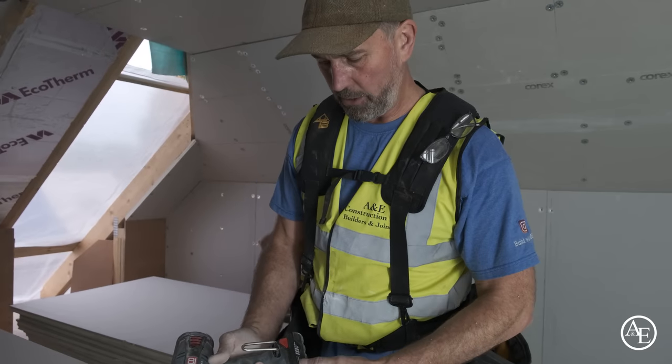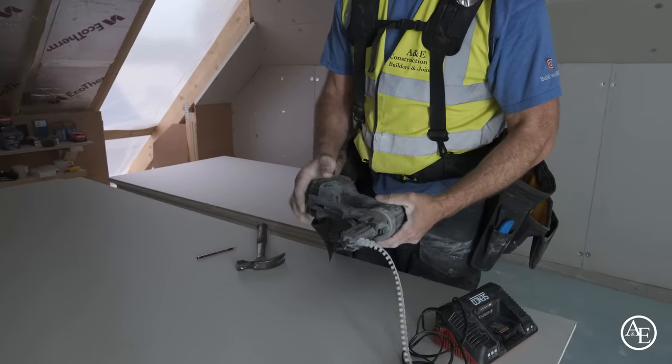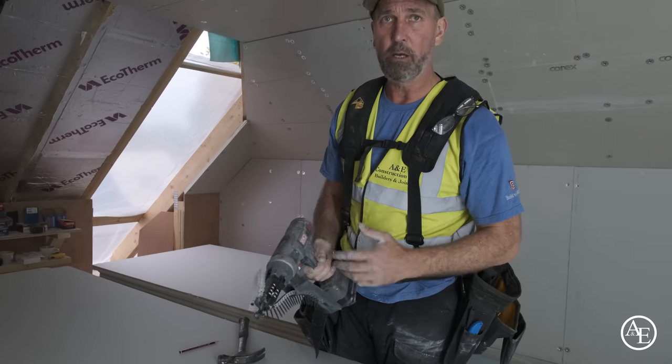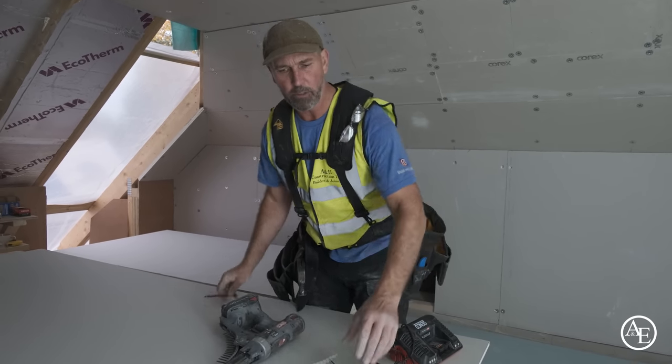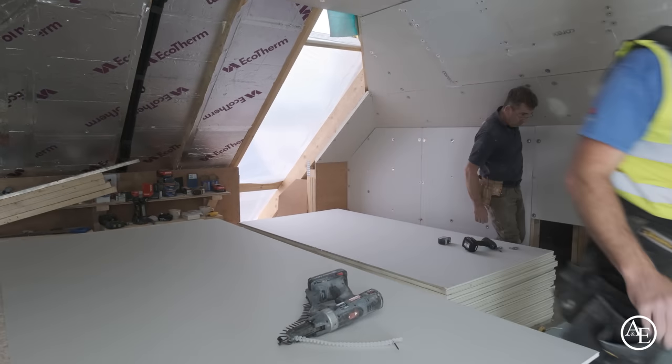Here we go. This is the new 18 volt 3 amp battery. Really reliable. I mean, to be honest, once this is fully charged, I can run with this all day long and it won't ever drain. Just the balance of them as well, compared to some of the other ones I've used. There are other makes out there, but we Senco all day long.